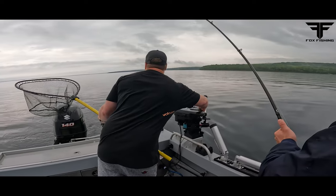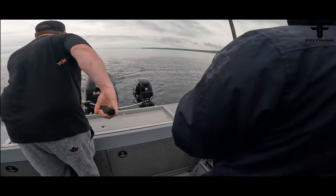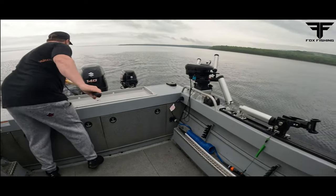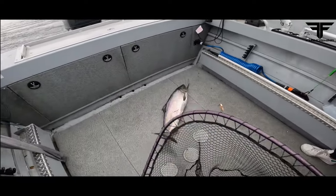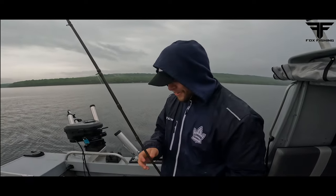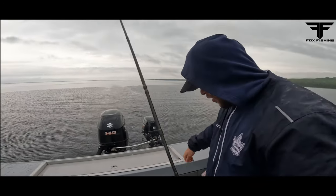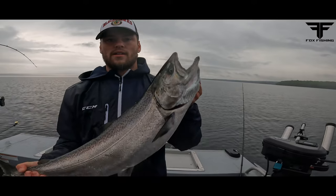Keep it high. There you go. And keep reeling. Walk backwards. Go. Reel. Reel. You got it. Beautiful colors on him. Oh my goodness. Let's go. That's on. Woo! Attaboy. Hold it up for the camera, buddy.